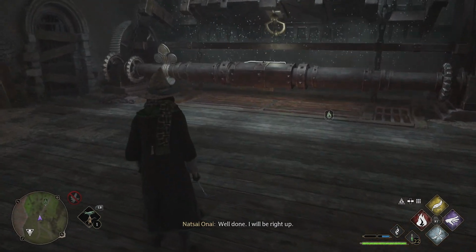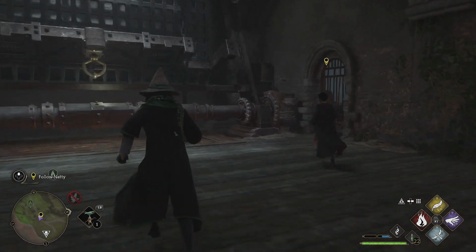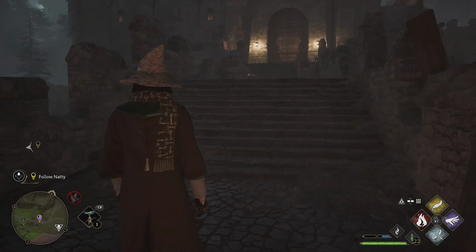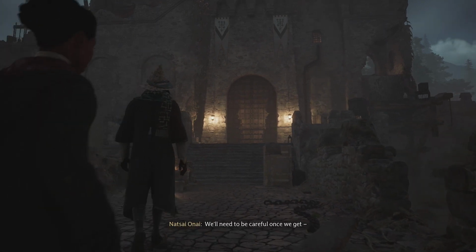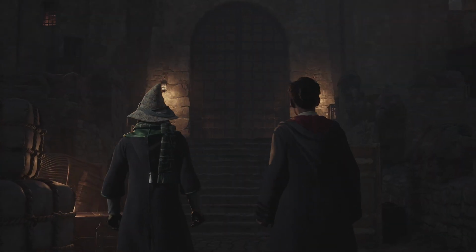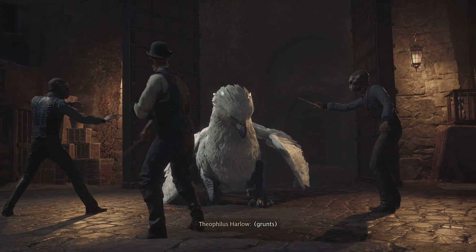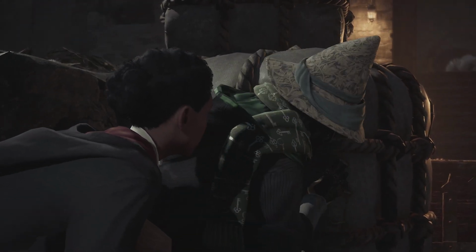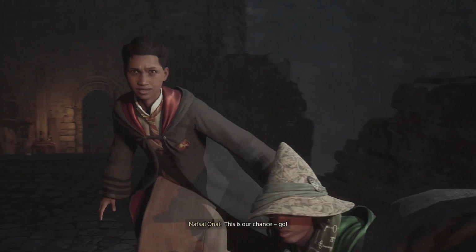Well done. I will be right back. I knew you could do it. This way. I will get the door. That is the main keep. My guess is that we'll find Hallow and the letter inside. We'll need to be careful once we get... I hear them. Yeah, restrain the beast! High Wing. Do you know that hippogriff? Get this thing back to me now! Very well. New plan. I get the evidence and you free that hippogriff. Agreed? This is our chance. Go!